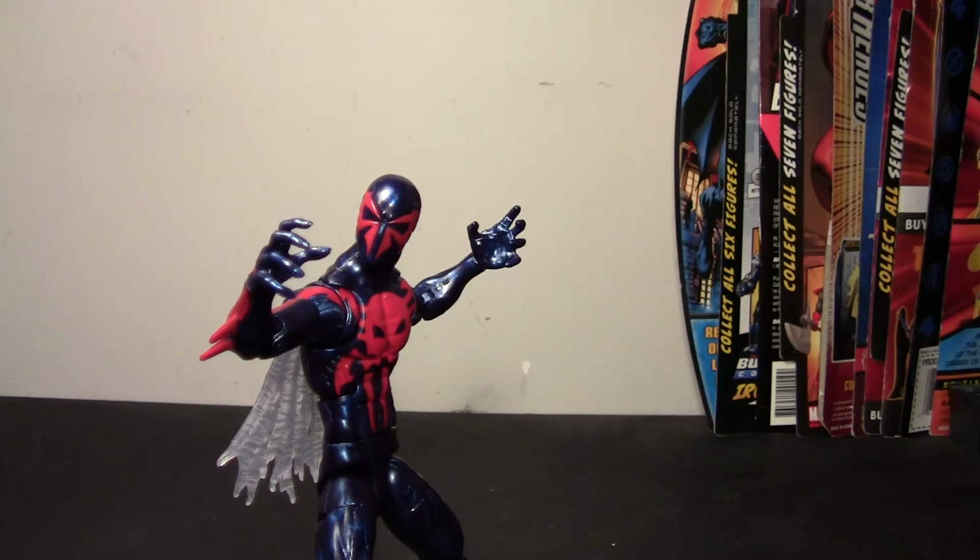And if the rumors are true, whenever they do a revision of this wave, there will be 2 of these per case, so he should be fairly easy to find in the future. Kind of bummed Todd out, because had this case been 2 per wave, he would have kept one, along with the comic Spidey, instead of the stupid Anti-Venom, which I keep bringing up.